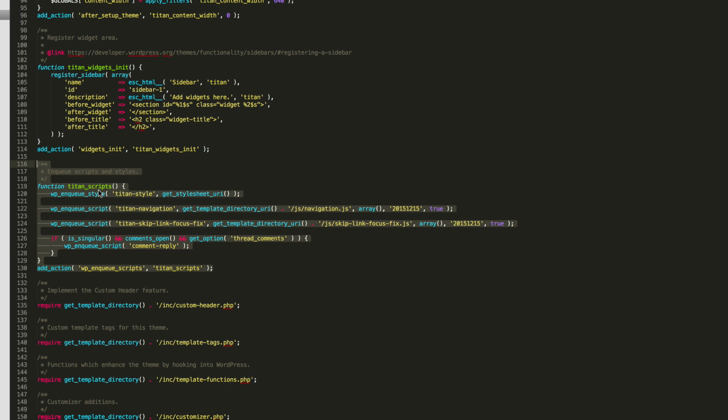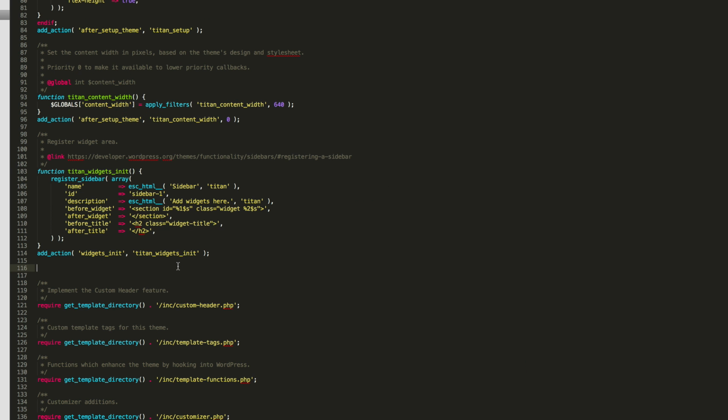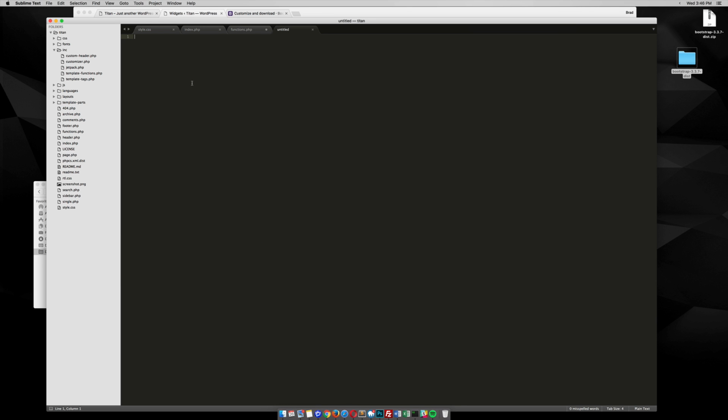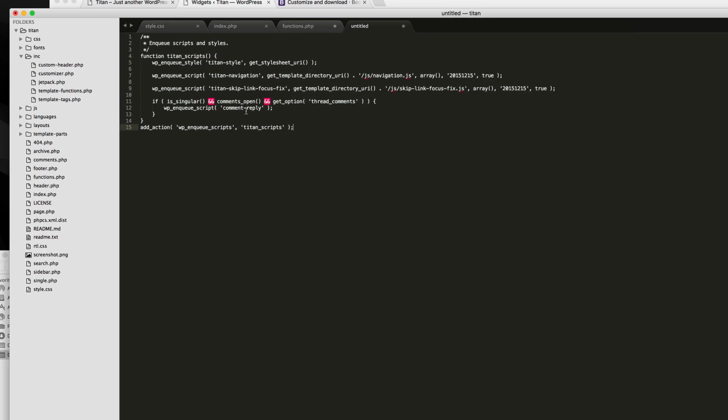So when I want to add a script or Google Fonts or a new jQuery or something, I know that it's in my inc scripts file. I don't have to dig through all my functions. I normally break out the widgets and things like that too, but again, we'll get to that point. All right, so I'm going to copy this out. Actually cut it out. Gone. All right. And then in my new file, paste that in there.